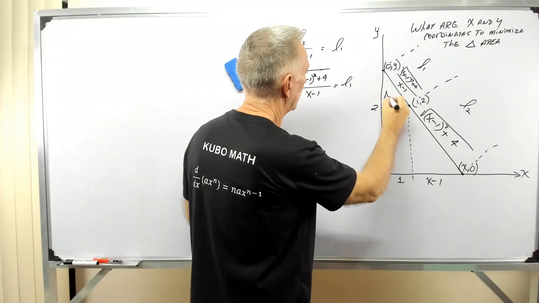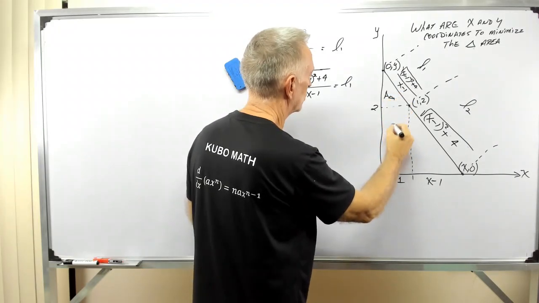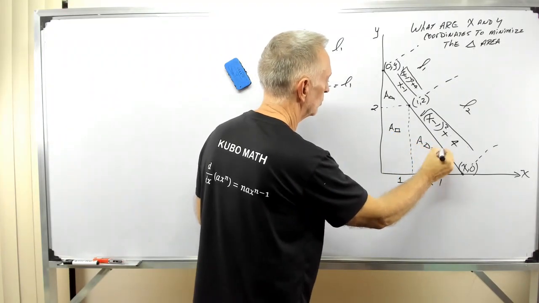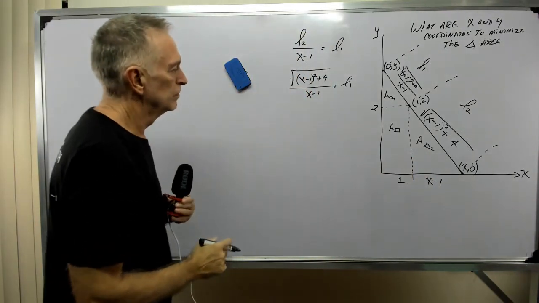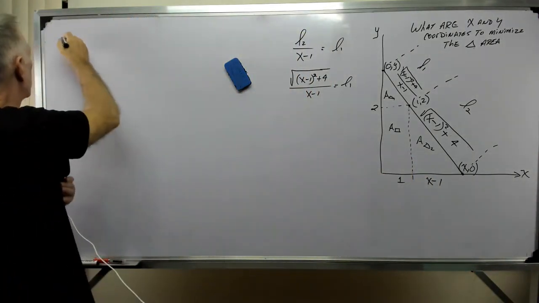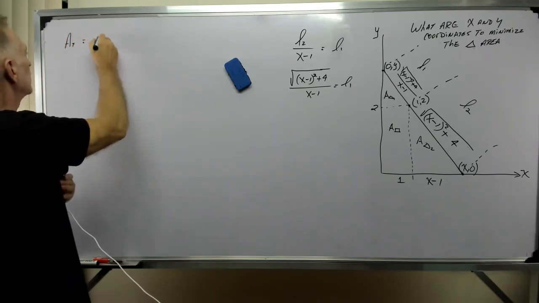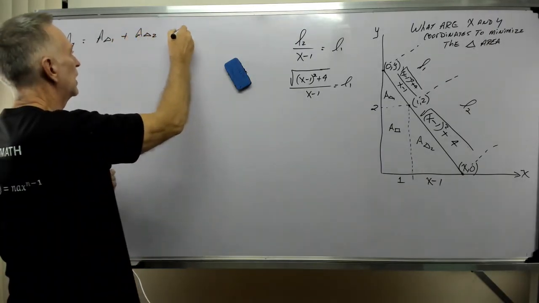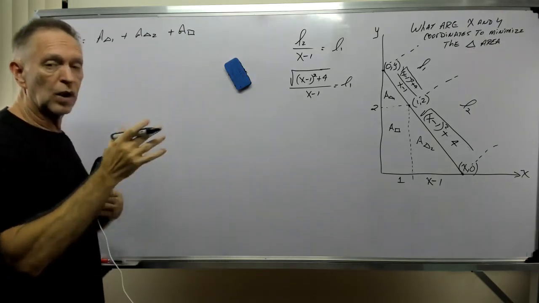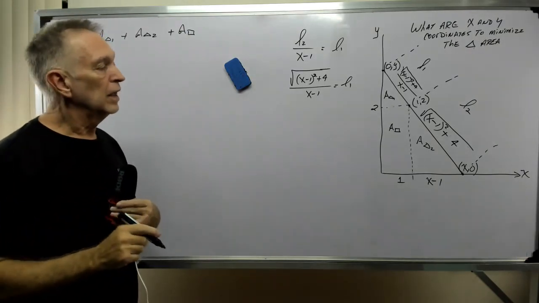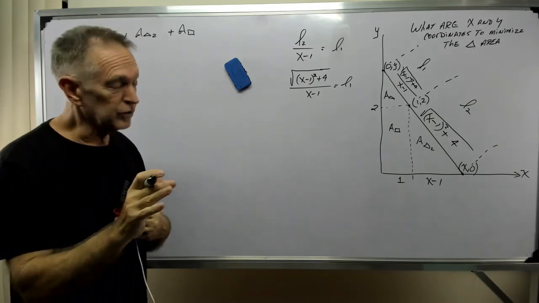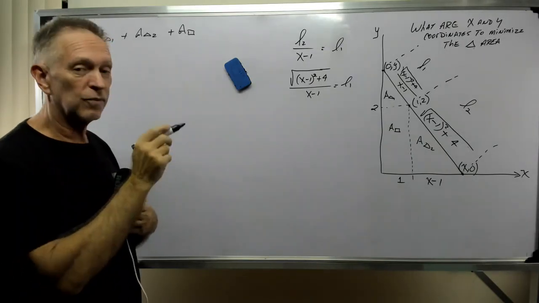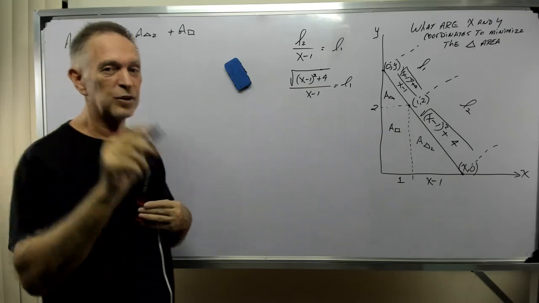So let's think about the area of triangle 1. Then we'll call this the area of the rectangle. This is the area of triangle 2. So my total area, if I don't run out of cord here, my total area equals the area of triangle 1 plus the area of triangle 2 plus the area of the rectangle. If I can write that expression and then take the derivative of that, set it equal to 0, solve for x, that's the critical value, we should be able to do this.